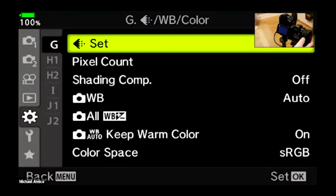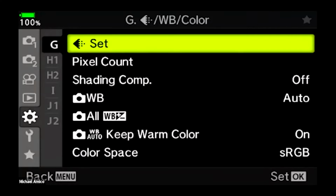menu. Now this one here, G, this is really interesting, and I'm going to take off the picture in picture. So G looks like a little pixel, right? It's kind of like a pixel set. So on the EM1 Mark III, the EM1X, and I believe the EM5 Mark III, you don't have to worry about this. But on all the other cameras, the older EM5 Mark IIs and all that stuff, and I will show you, John, how to get to the super control panel after. So we will go into that a little bit. But basically, this little pixel set here, I call it, this is something you want to get into on the other cameras if you shoot JPEG.